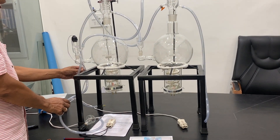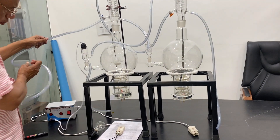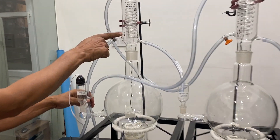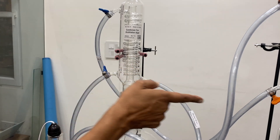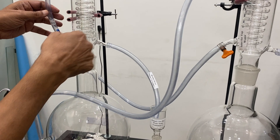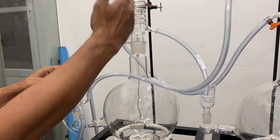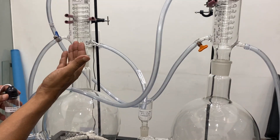There is output, there is a connection — here the tap water, this is a tap water output which is coming from outside. It goes to the first; it shows tap water here. It is written as input for tap water and output to the funnel, or you can put it to the second. Here also, input for tap water means this tap water will be going through the condenser, it will go to the second condenser, then come out from the second condenser and go to the funnel.